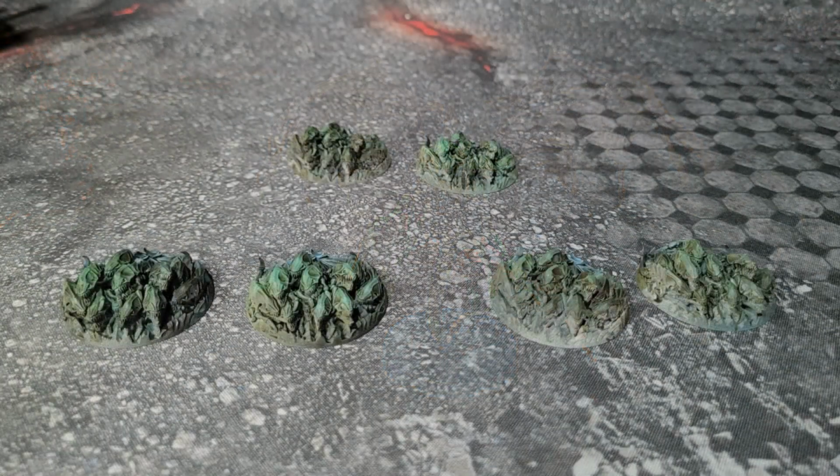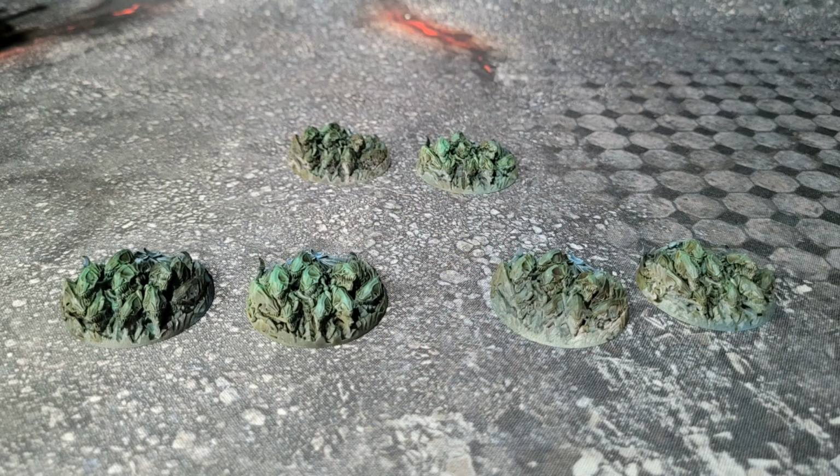Next, we have 3 Ripper Swarms, just 2 models each. These are pretty much just there for helping with some secondaries. Also, their little ability of halving OC on models that they're in engagement range with can come in really handy. So they do play a couple different roles, but they're mostly there to help with secondaries and make sure to push points up.